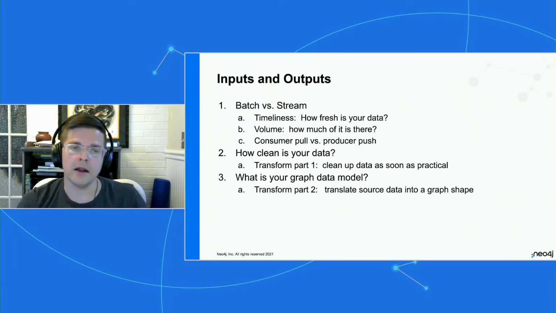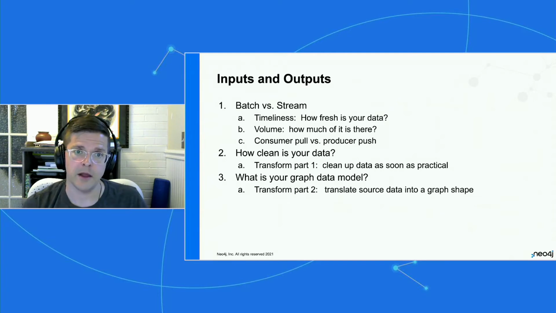So a lot of customers want to know whether they should do batch versus stream. And they usually start off with batch just because it's easier. As an architect, I typically try not to answer the question of whether batch or stream is better, but I instead try to chop it down into some sub-questions that help lead us to the answer. So for example, what are the timeliness requirements of the data? How fresh do you need your data? If your data needs to be less than 5 minutes old, you probably want a streaming ingest pipeline. And if you're okay with nightly updates, then probably batch is an easier way to go.